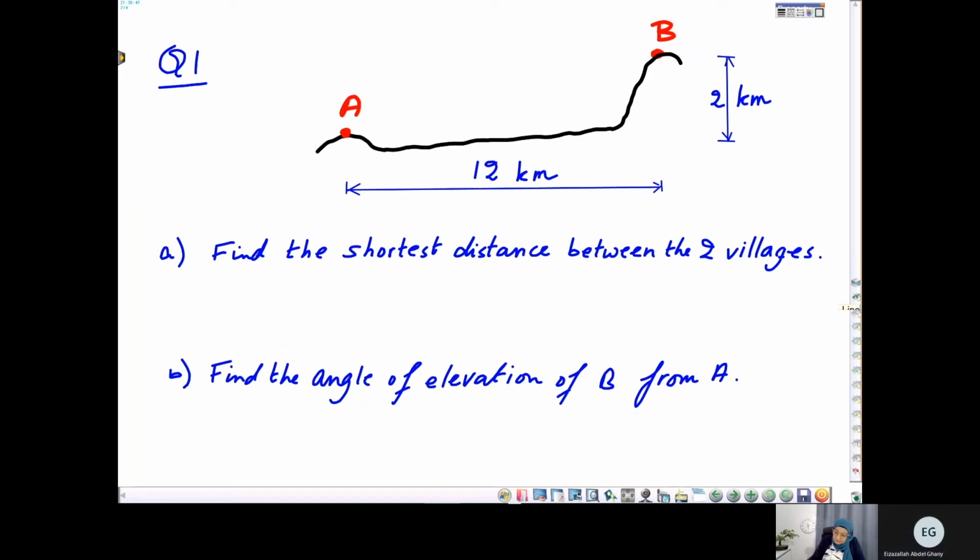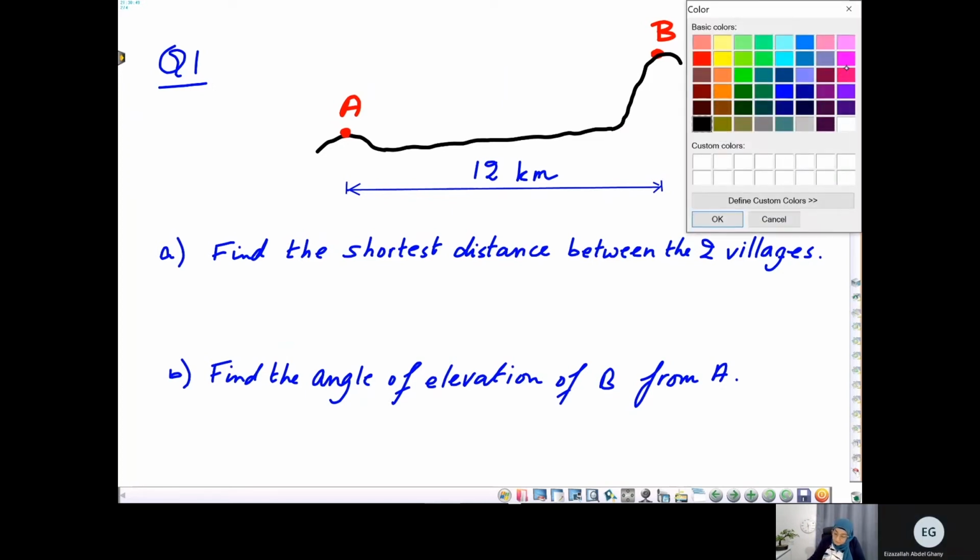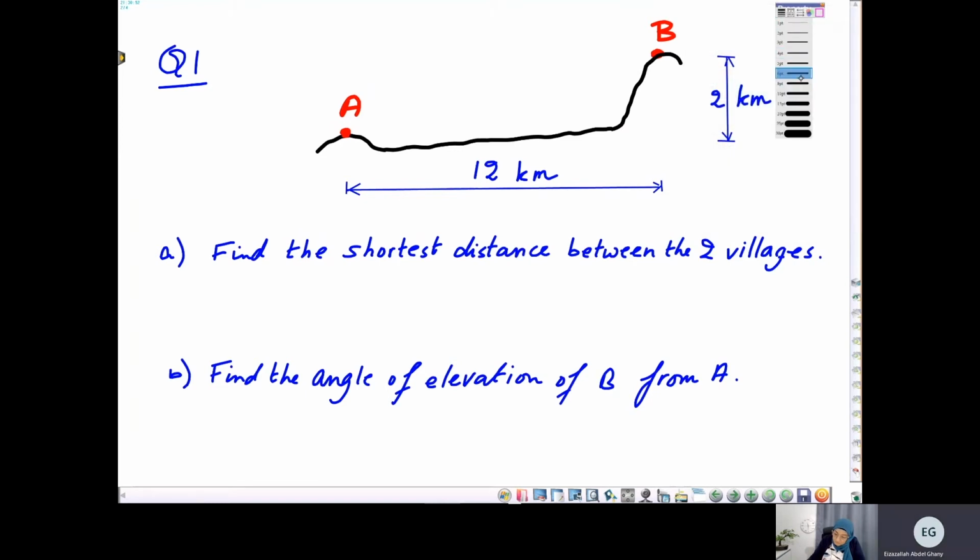Okay, here is a horizontal line. Just below the B, we have to stop just below the B and draw a vertical line. Here is a right angle, vertical with horizontal, and then connect AB. So this is a right angle triangle. You know the height, you know the base, and what does it mean, the angle of elevation of B from A? Let's first speak about the shortest distance.